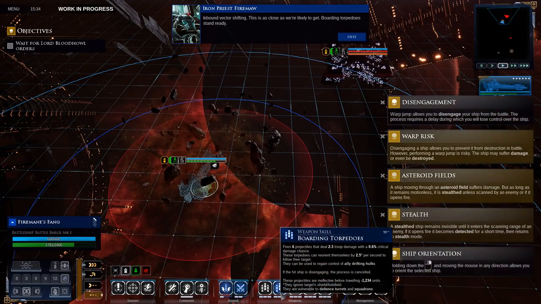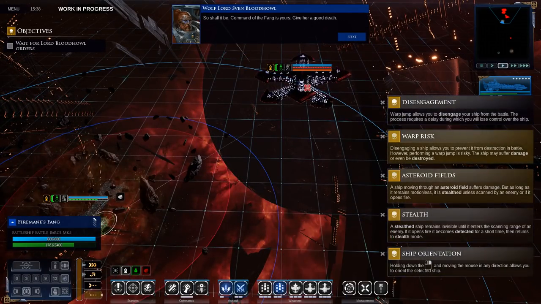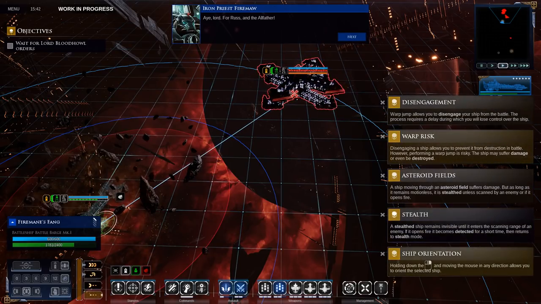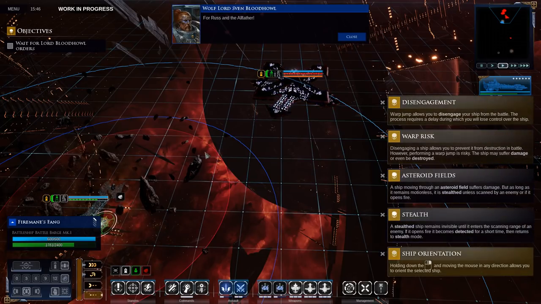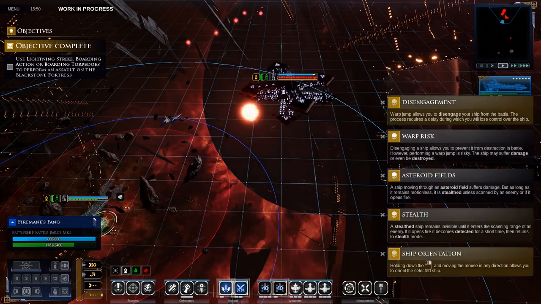Boarding torpedoes stand ready. So shall it be. Command of the Fang is yours. Give her a good death. Ilo, Forus, and the Old Father. Forus, and the Old Father. Stop saying it that way.